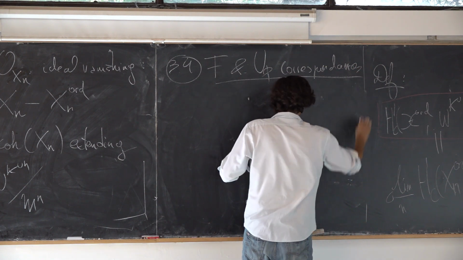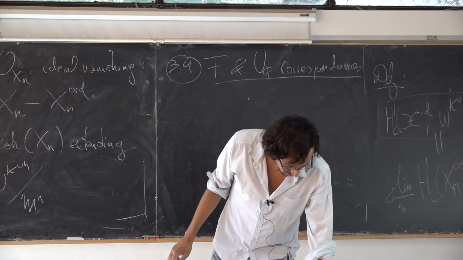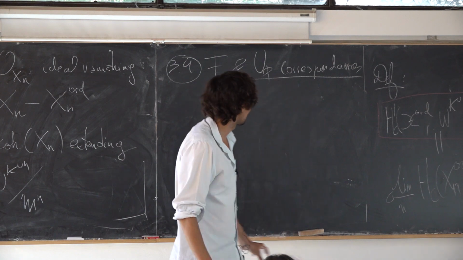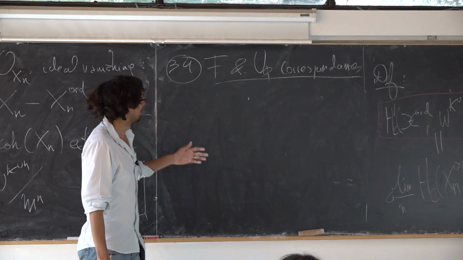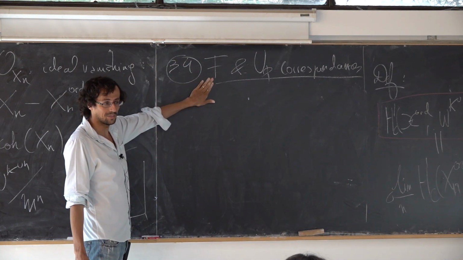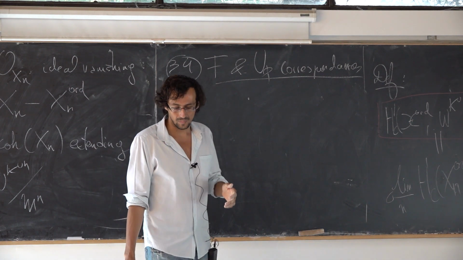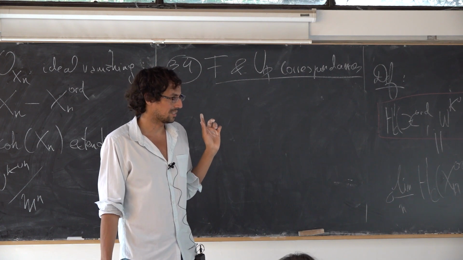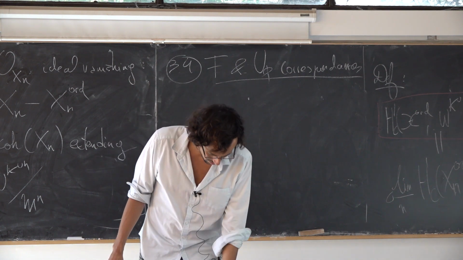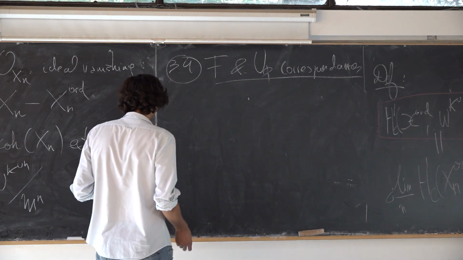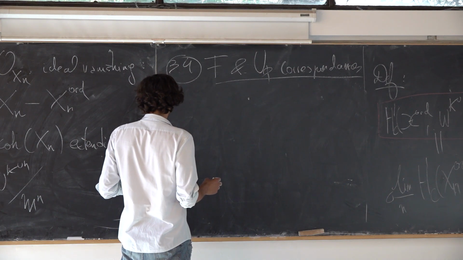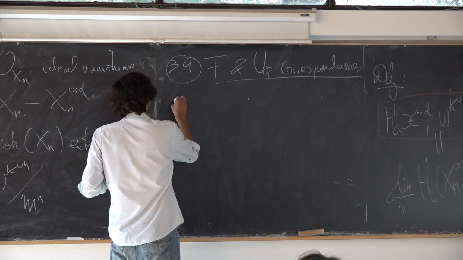Maybe I have 5 minutes, I think. So let's say 5 minutes. Maybe I will just concentrate on the construction of F, the Frobenius, because you will mostly use that in your proof. So in 5 minutes I can do it.